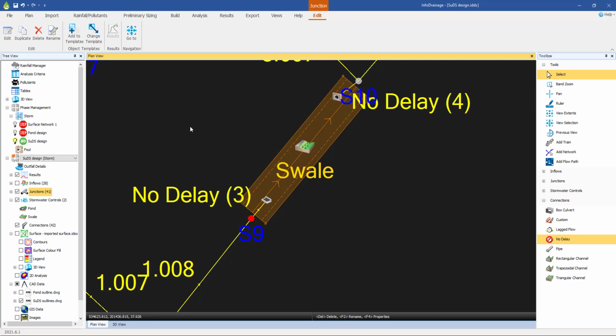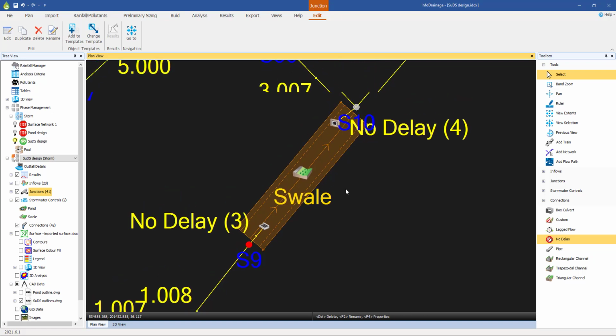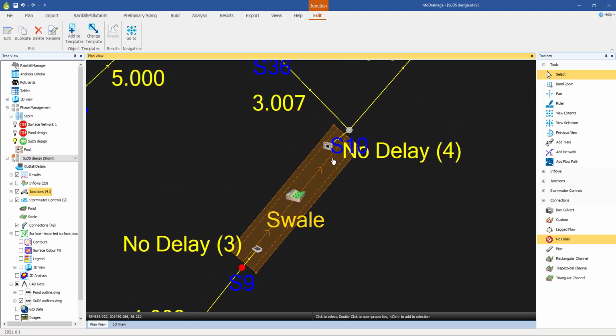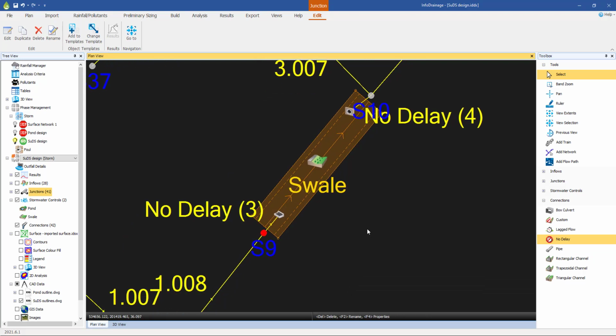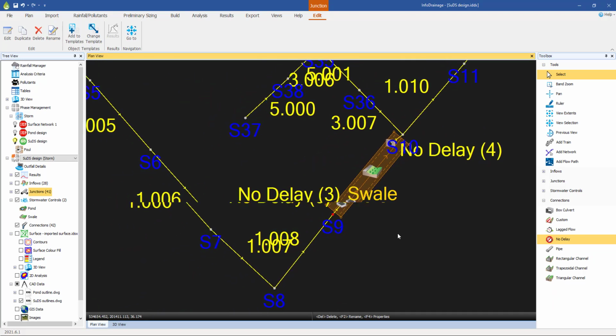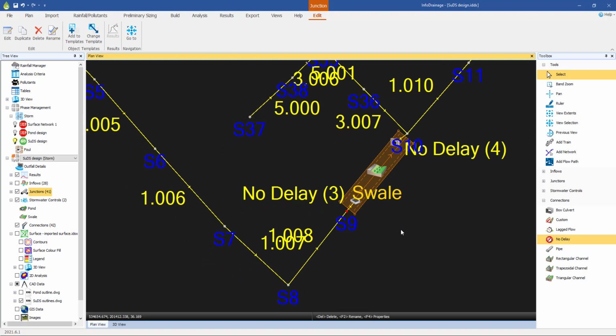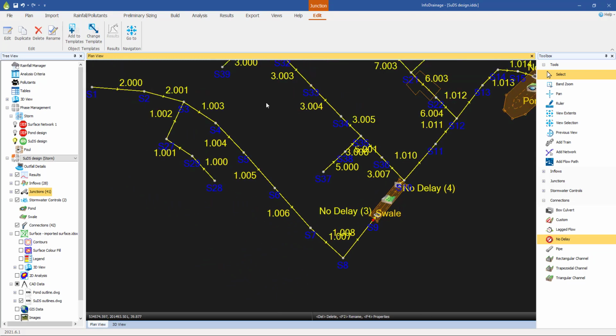Okay, so the inlet is fairly straightforward. We just want all the water to come into the swale. The outlet is much more complicated, or there's more design considerations with the outlet, because like I said in the introduction, the idea is to set the size of this orifice such that we utilize all the storage in the swale, but obviously we don't want the swale to flood. So one of the ways of doing that is we want to work out roughly what the area is upstream of that, so we can set this discharge rate.